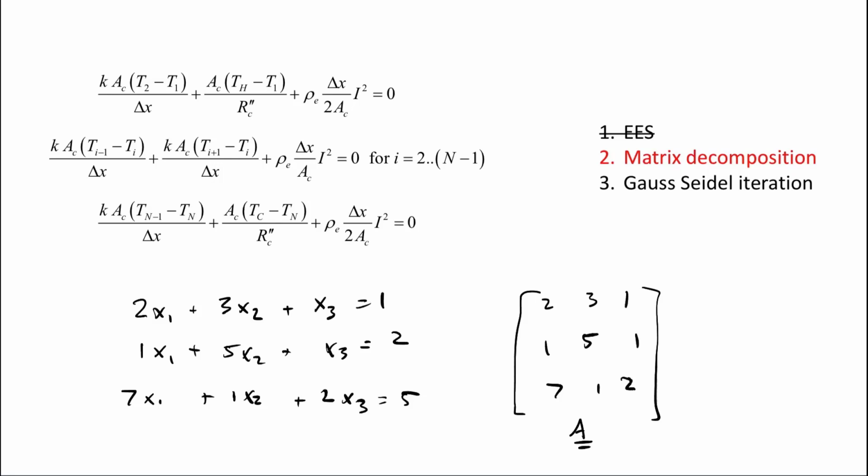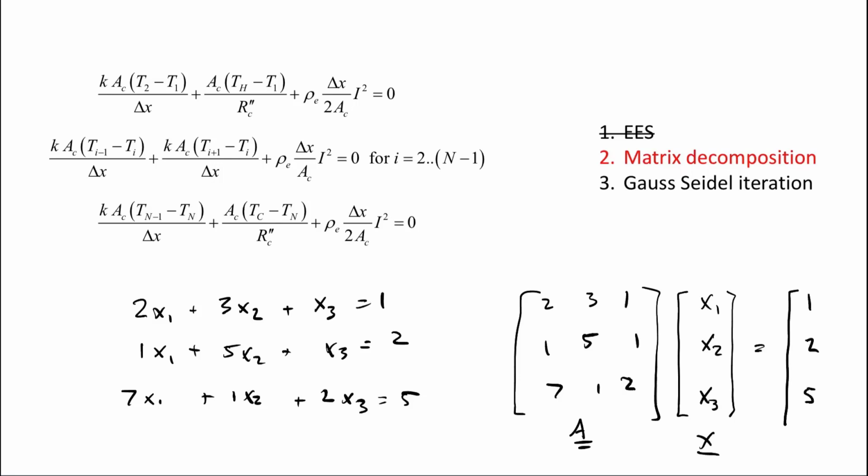The second part of this is we have variables x1, x2, and x3. Those would be in a column vector, and we'll call that x with a single underline, so it's just a vector. And then those things have to be equal to the constants, the other remaining part of the equation. In this case, it's 1, 2, and 5. This is just another way of writing the exact same thing. If we did our matrix multiplication of A with this vector x, we would get back exactly this set of equations.